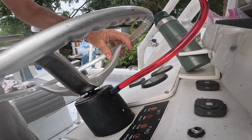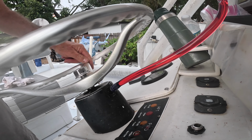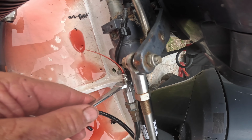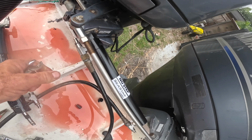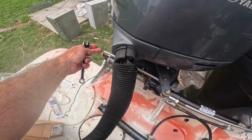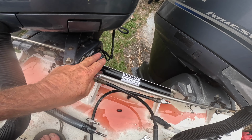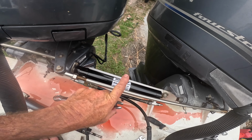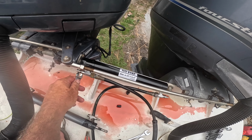So then all we're going to do is just turn the wheel hard over. So I'm gonna crack this side. No air coming out of there. When this cylinder and this rod is all the way in, this side of the cylinder is full. When it's all the way out, this side of the cylinder is full. So when I push the rod out, I'm going to bleed this side. Then I'm going to bleed this side again.